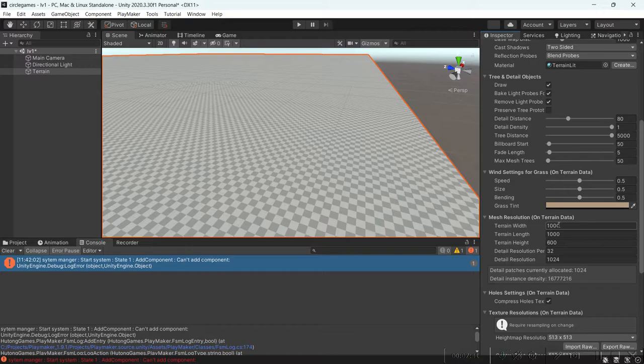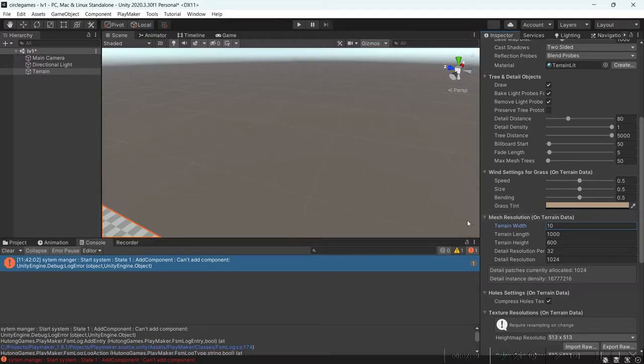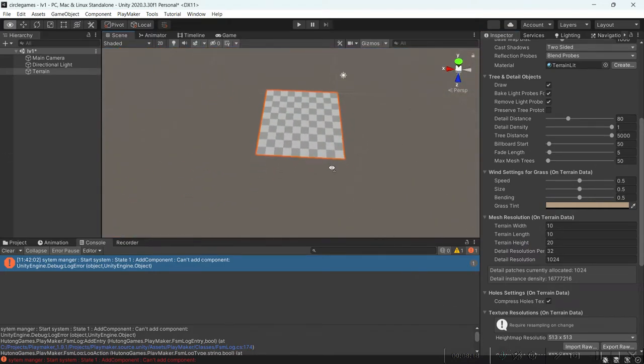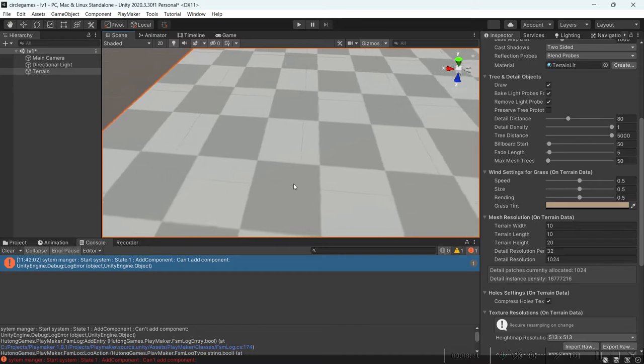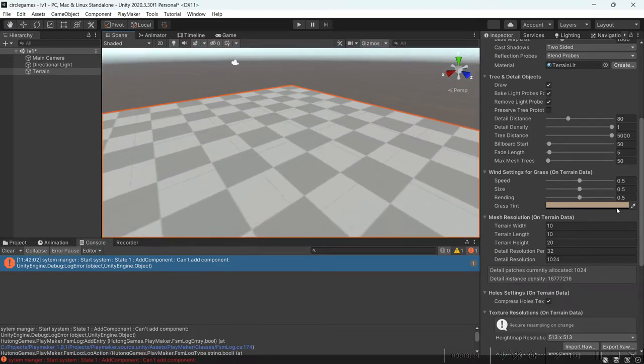For this tutorial, we are planning on making a very small environment, a very small area for just this level. By the way, we're going to be making two to three different levels actually. Let's just make this fast. Let's reduce this to 5 maybe, or maybe 10. This is not usually used, you don't really need this actually. 600 is kind of too much. Let's just put it at 10 for now. Okay, to be safe, in case you have a very tall building, let's leave it at 20. So, yep, we are down to this. This might look small, but it is actually pretty big, so we'll come back to this again.